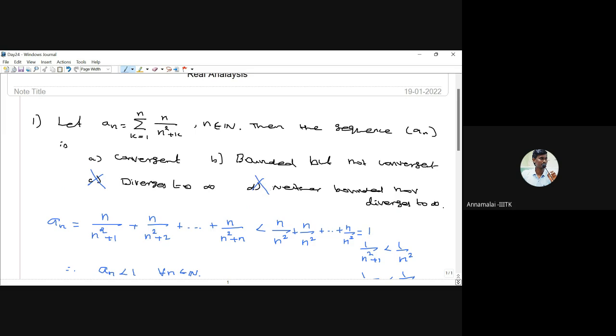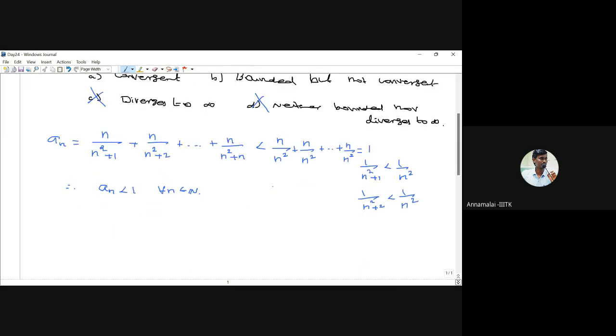Now the next question is: does this converge or not? All the a_n are positive, because everything is a natural number, therefore a_n is strictly greater than 0, and lies between 0 and 1. So 0 is here, 1 is here. If you find a1, a2, etc., all the a_n are within this interval. It cannot converge to 0. But it is less than 1, therefore it's not convergent.